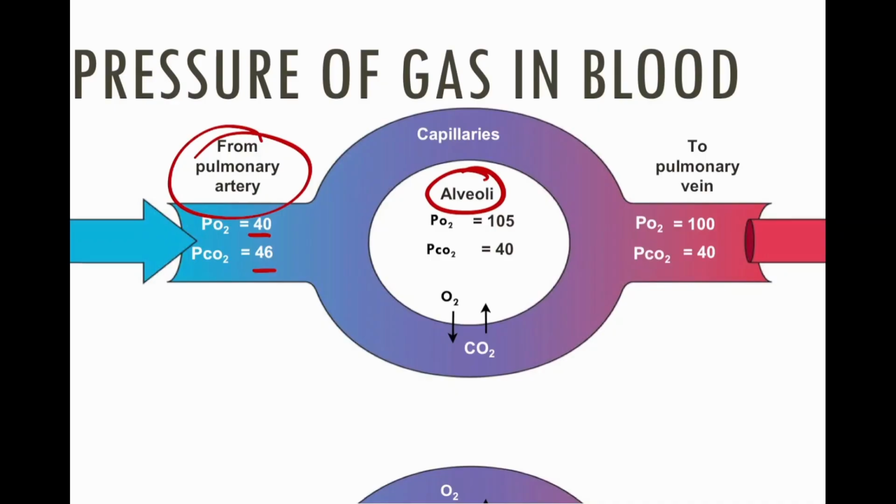to provide energy for aerobic metabolism. In the alveoli, PO2 is 105, PCO2 is 40. Which way is oxygen going to go? Into the blood. We're at the lungs. We need O2 into the blood. Which way is CO2 going to go? It's 46 in the pulmonary artery, and it's only 40 there. We're going to dump CO2 into the lungs so you can exhale it and blow it off. So the diffusion gradients have to be in that direction.